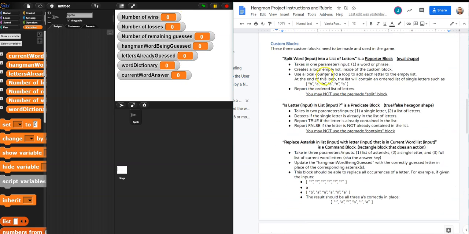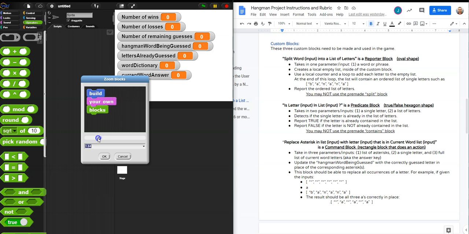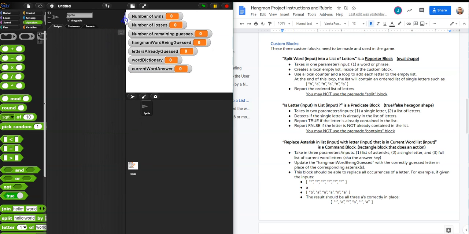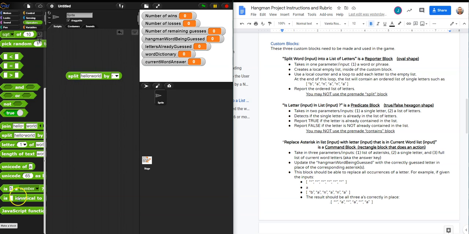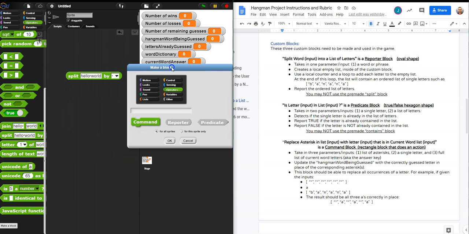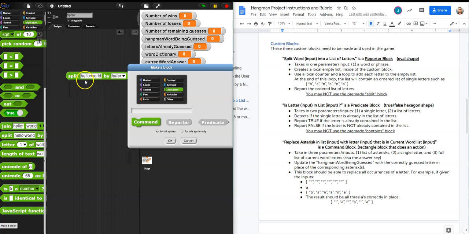All right, now you've got 3 custom blocks, okay? So we're really remaking this green split block that's right here. I'm going to just shrink my blocks a little bit, and that just gives me a little more space. So really what we're doing is we're remaking this split block. So let's go down to the bottom. Let's make a block. It is going to be a reporter, and what that means is it's answering a question. When I click on this, it split it up by spaces, so it split it into hello and world. We are going to redo this where it does split by letter, so it makes a list of every single thing. So it's answering us with a list.